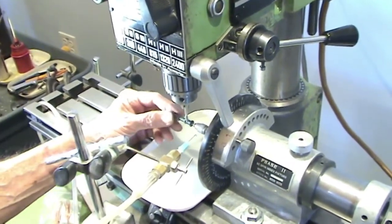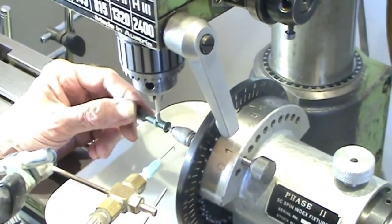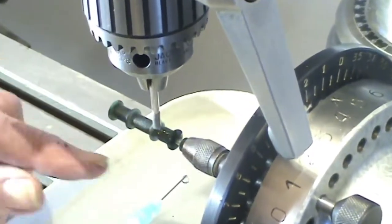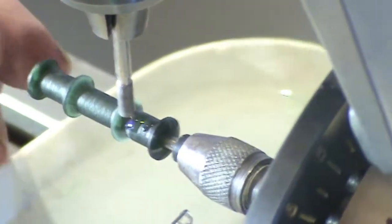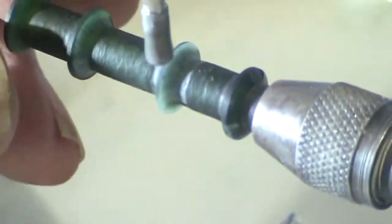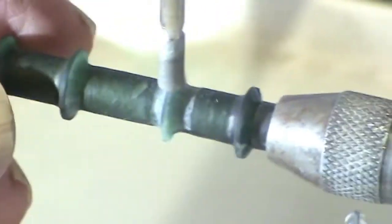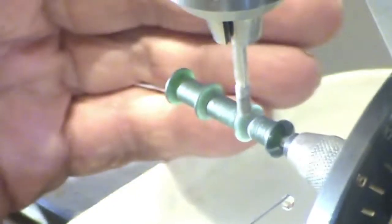Now that we've got the camera over here, you can see how skinny that is. It's probably around 10 thousandths now. So I'm going to go ahead and feed it all the way across, and I'm going to get that same width on this end. Then I'll flip it over and do it on the other end, and get some consistency to it.